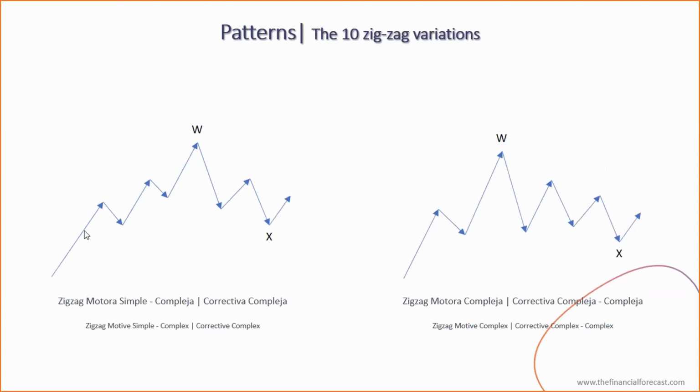So we have the similar wave W, simple complex, and we have a complex wave X, where we can see the different subdivisions. And then we have a very, very complex corrective wave. We have a total of 1, 2, 3, 4, 5 different waves building up, constructing this corrective wave X. All these 10 iterations, we create the logic and we put them inside the strategy builder, the Bumblebee.